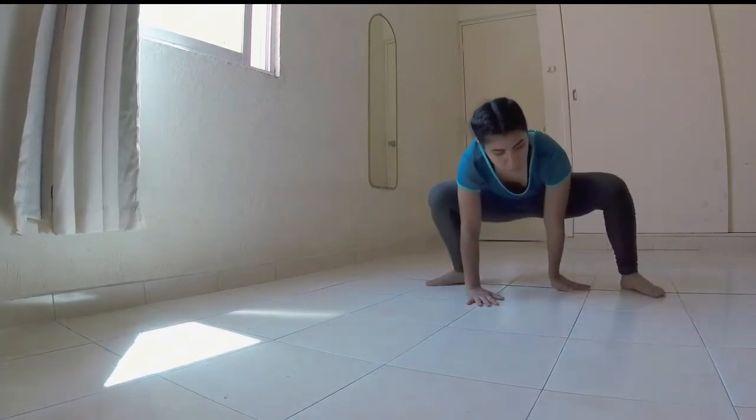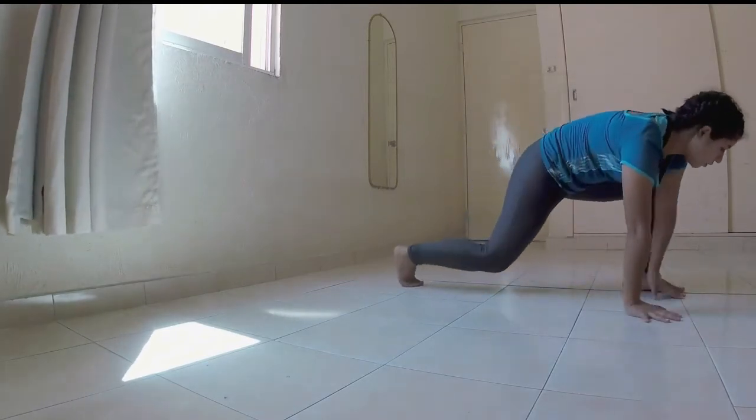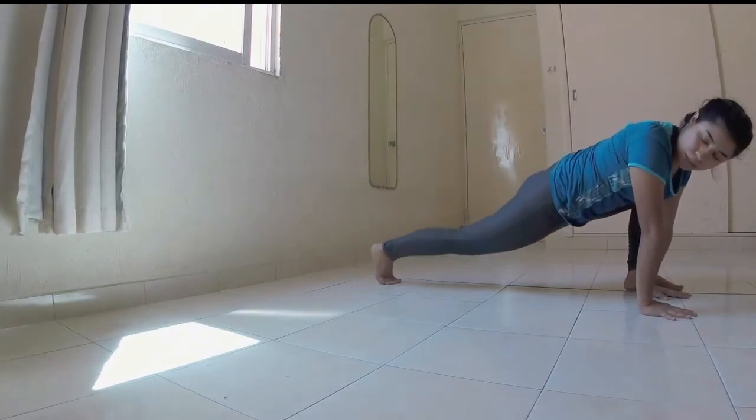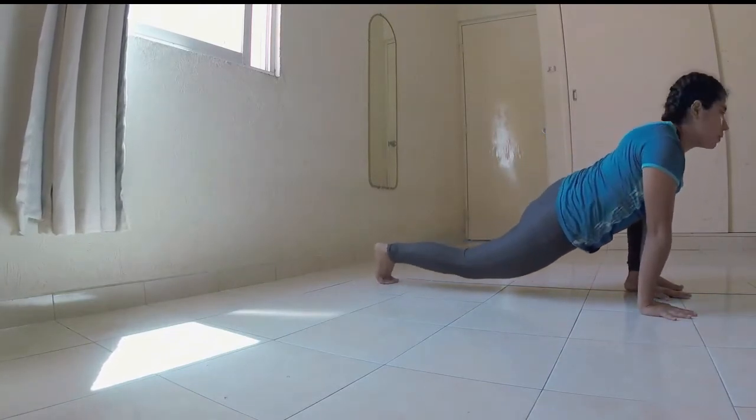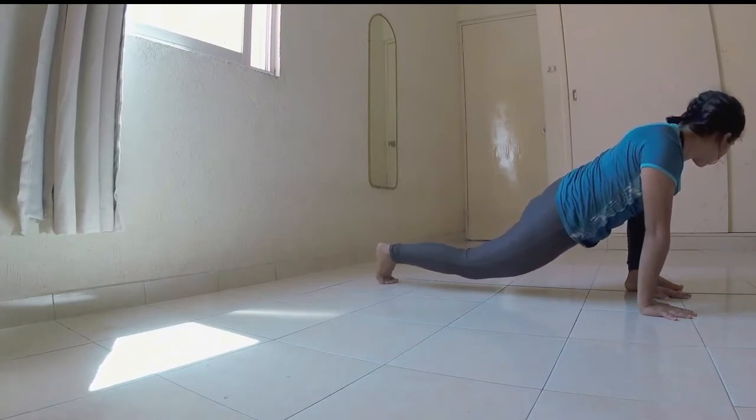Now it's time to do the other side. So we're gonna repeat the process. We're gonna keep the left leg flexed. My right leg is gonna be straight. My hands on the floor next to my leg. And I'm gonna hold it for another 10 seconds. Continue breathing.